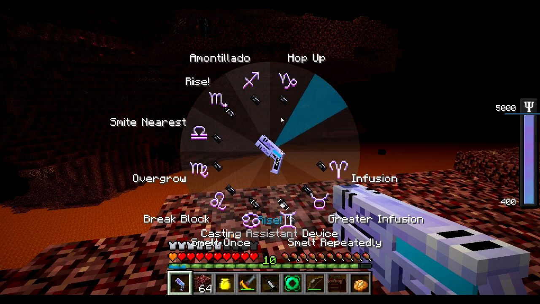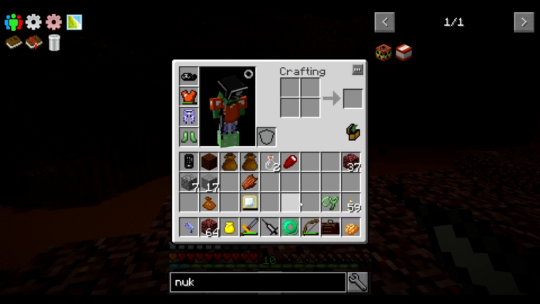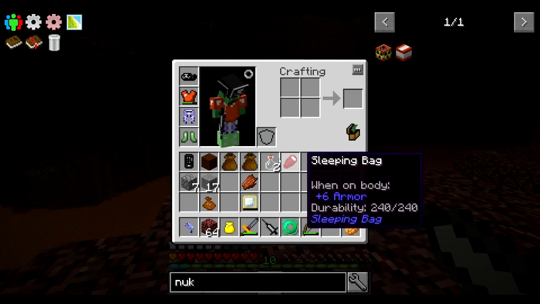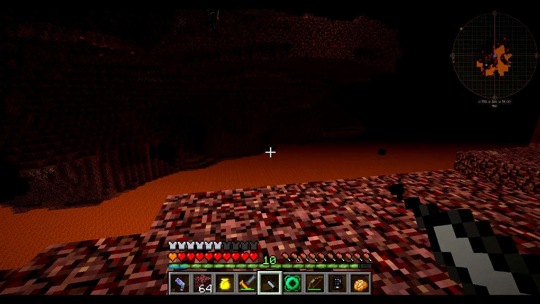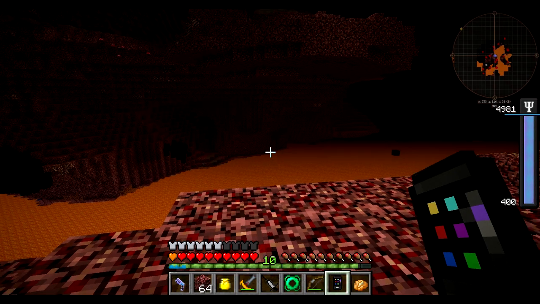Okay, I should get hop up enabled, then I should run out of room on my hotbar. I don't need this on here. Let me attach my pad and levitate a bit.